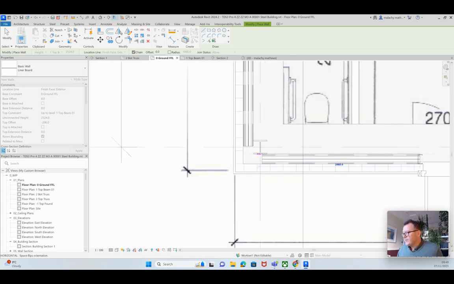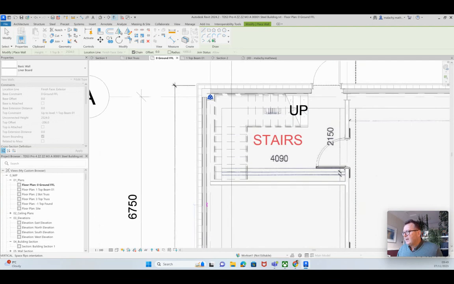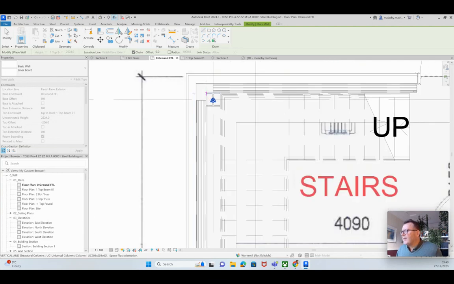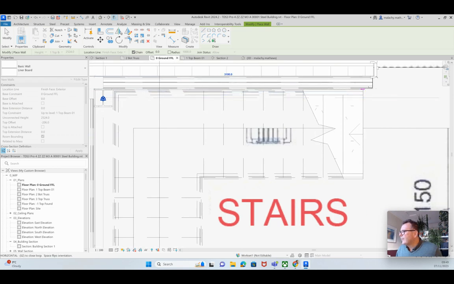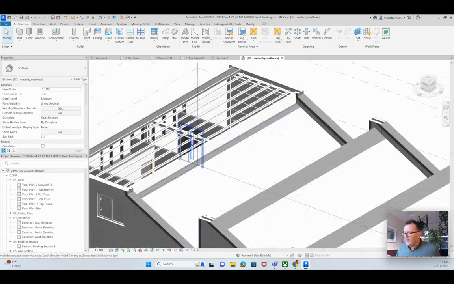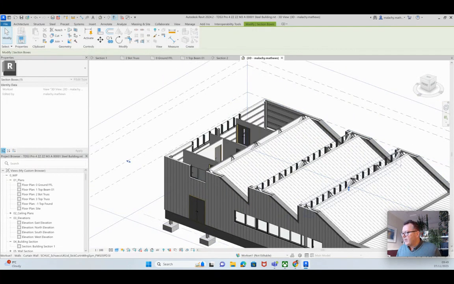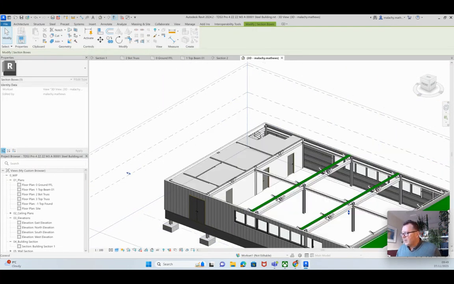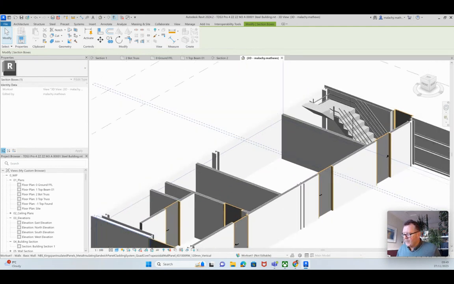Across, and now I'm just going to play a little bit here in order to get it around the columns. We would be doing that in reality, but there you go. And we'll go across something like that there, as far as here. Now, let's just do our cut section there. Take a look at that. You can see my liner board has gone in there now, so it gives you a nice smooth finish there.